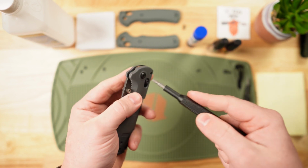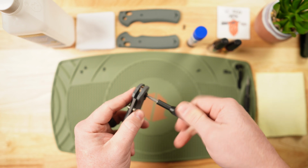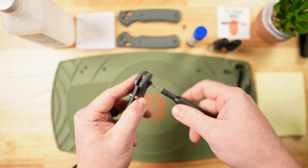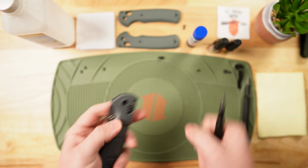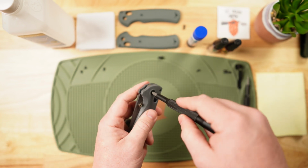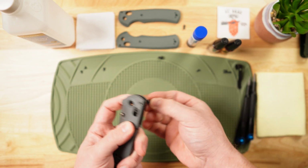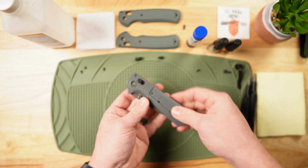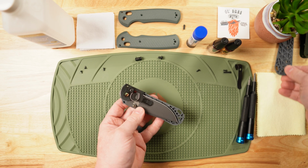Alright, then we have our T10 for the pivot. Just gonna nice and easy take that pivot out of there. Big pivot screw, and then same thing, we're just going to use our driver to gently nudge out that pin. That's all that we have for assembly, so we just lift that scale off.